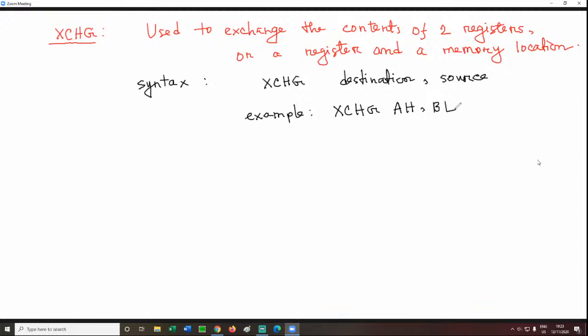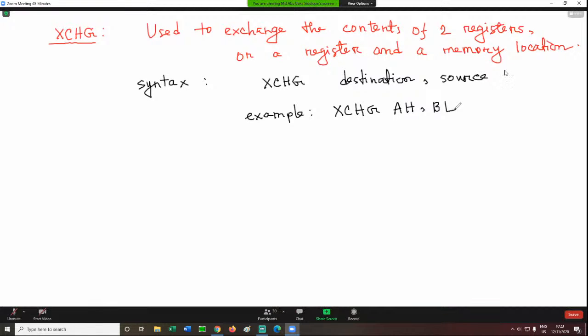The value of AH will change only, or the value of BL will also change? Both will change. That is the case.